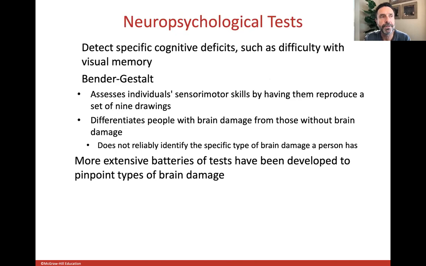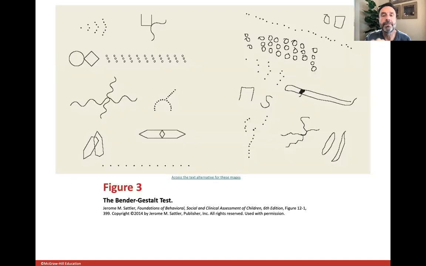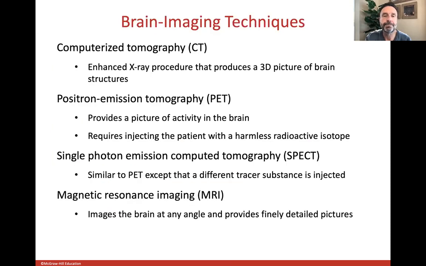There is a lot of controversy around intelligence tests because of the cultural problems that we have with the questions. There's neurophysiological tests. These are ones that are looking for, do we have a brain dysfunction that is causing the person to have neural problems. And the Bender Gestalt is one of them. This is a picture of that, where they are given figures to draw, and then they try to draw them on the other side, and you can see how accurate they are at copying these figures.